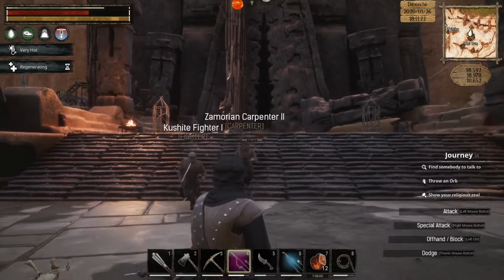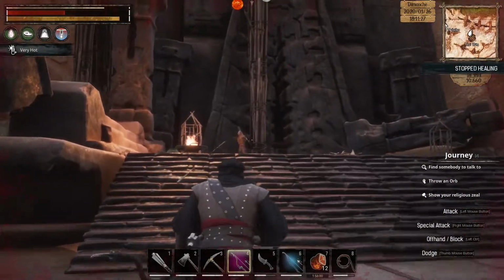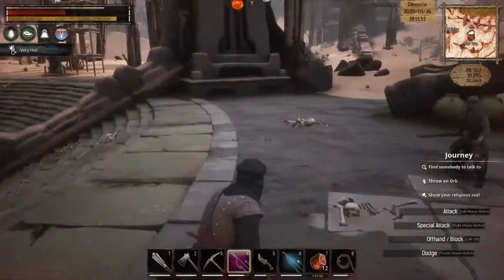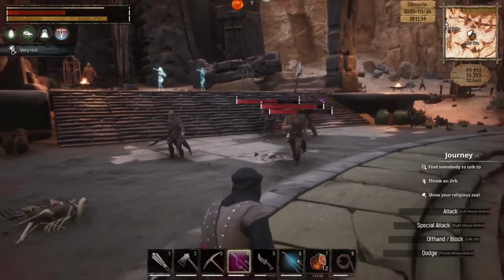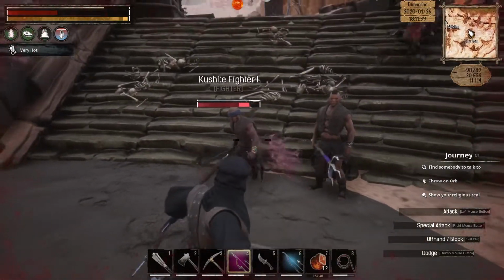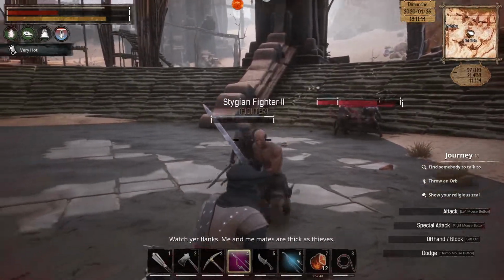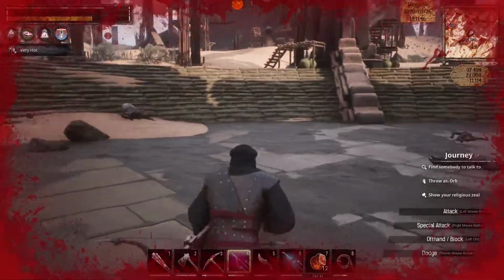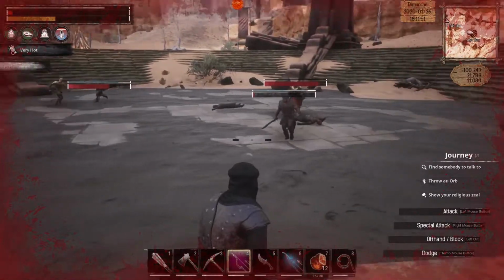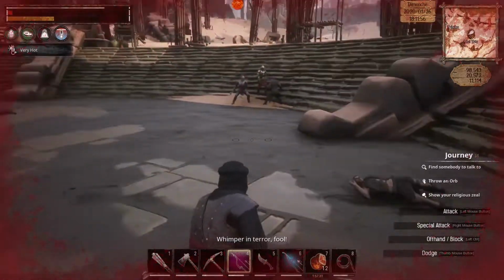All right, a whole bunch of guys. Fighter 1, Carpenter 2, Carpenter I want. Fighter 1, and are you just an archer or are you a named? Oh, you're a named. He's a priest. Oh, and there's some ghosts up there too. Oh no. Hold on, I'm going to take out this guy. All right, get rid of that guy. Nope. Oh, that hurt. Run. We are as close to death as we can get. And I missed. Come on.